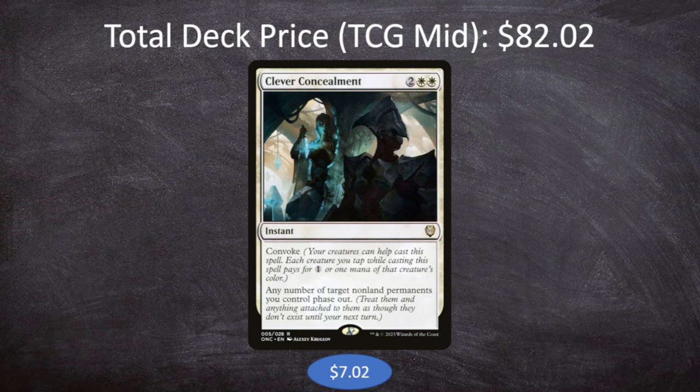Now, at the same time, Clever Concealment is one of the best ways to protect our board from board wipes, because it just phases everything out, so it can't get exiled, can't get destroyed, none of that. And it has Convoke, so we could essentially cast it for free. And with Hinata, since we're targeting our things, we only have to pay the 2 white. So as long as we have 2 white creatures in play, one of which could be Hinata, this is 100% free. And that is very, very powerful, because we could be pretty much tapped out or even entirely tapped out, and our opponents might go to wipe our board and we can respond by saving it.